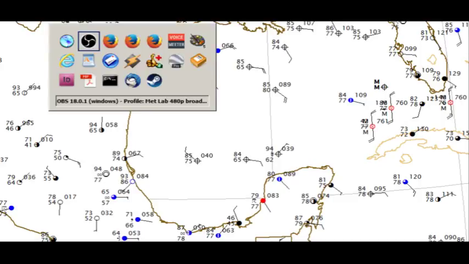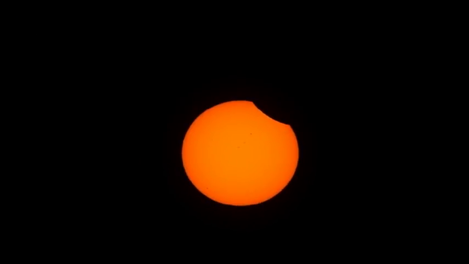I was going to mention, before we go into the webcast, we had a few late pictures of the eclipse from the viewers, and let's take a look at some of those here real quick. Some of the contributors may be in chat here. So let's bring this up. Give me just a second to get things resized here.